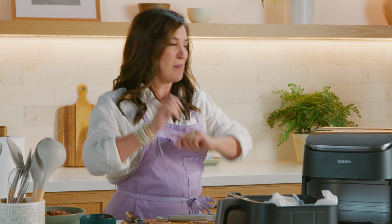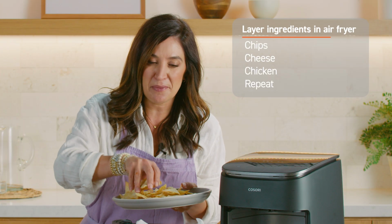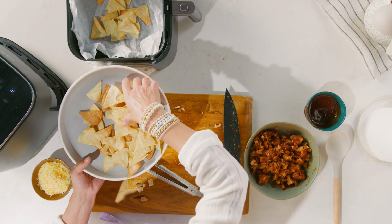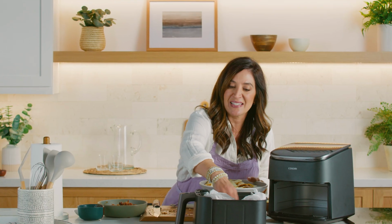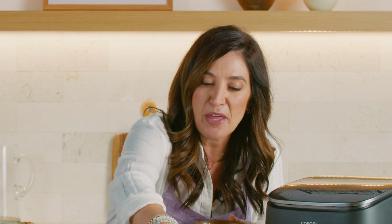We're gonna layer this up and finish. First thing we're gonna do is put a layer of chips. I don't know about you, but I do not want nachos where the top layer is like golden, bubbly, melty, delicious, and then you get one notch under that and everything's dry. You want a layer so that everyone gets the goods the whole way through.